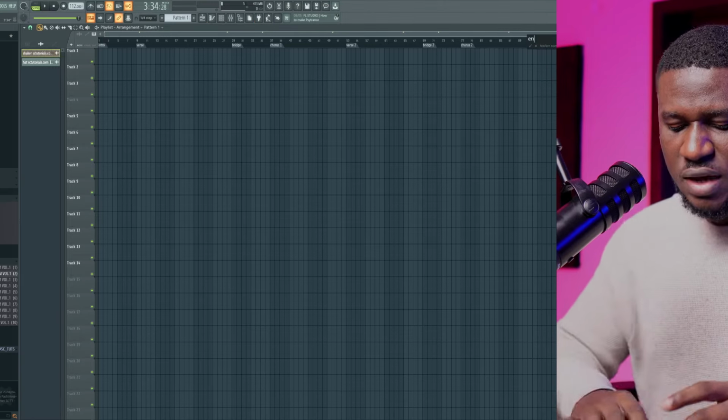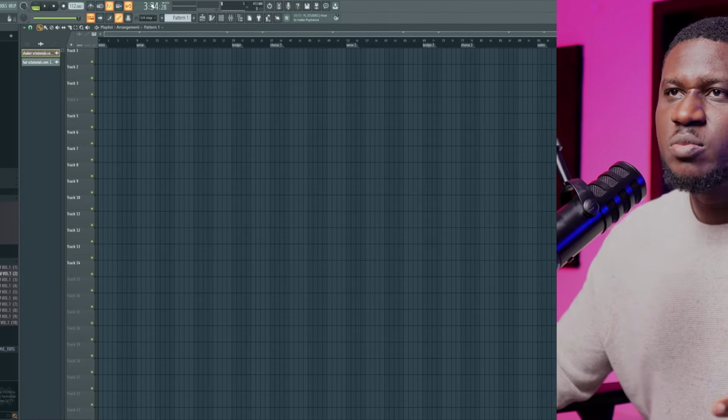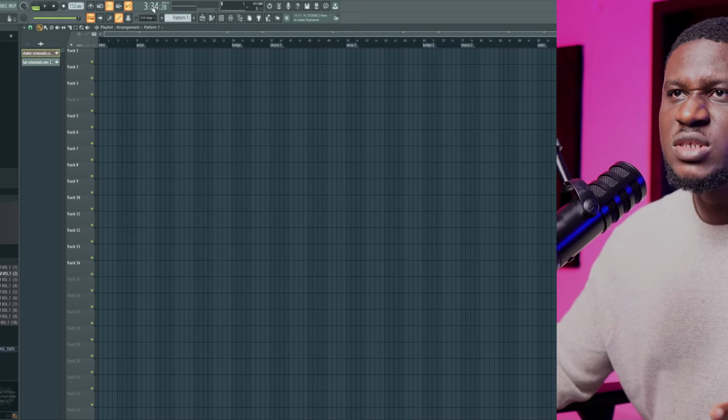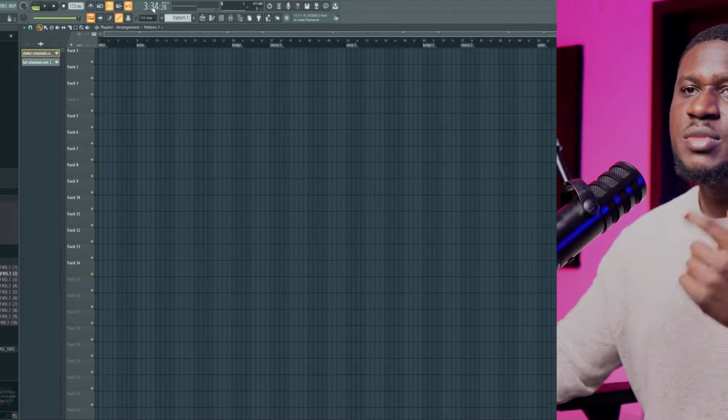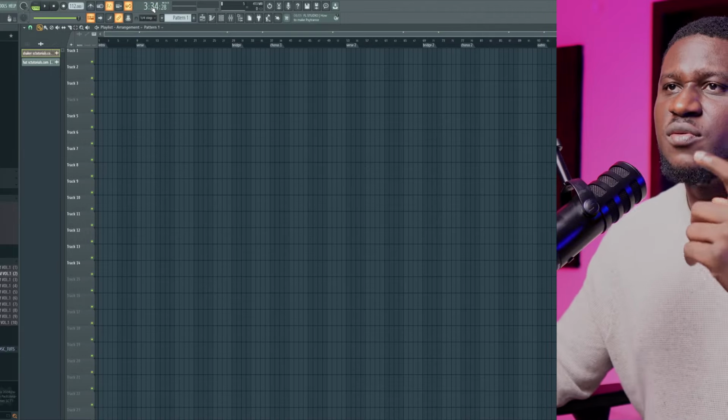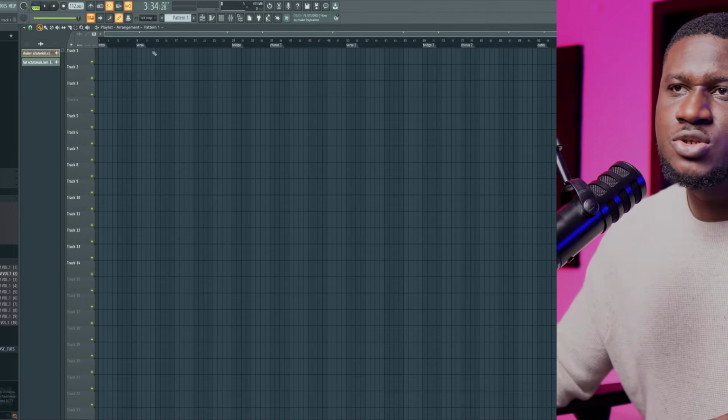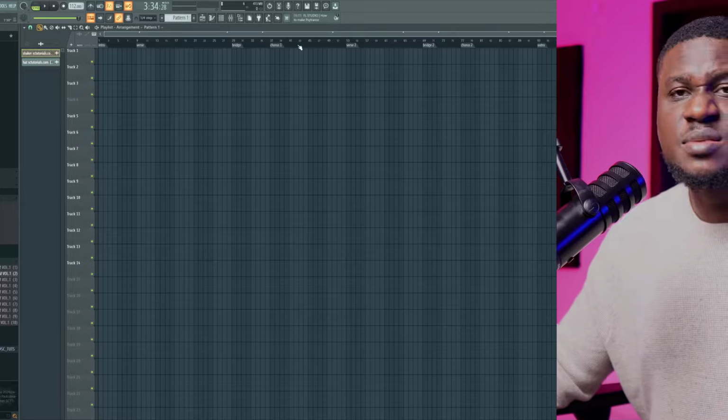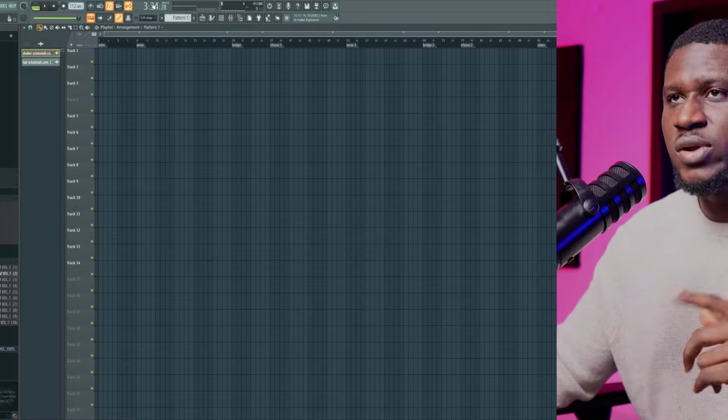Then Option T. Then we have end. If you want a shorter song, mine is currently 3 minutes 34 seconds. If you want to see the time, just simply left click to change it from bars to minutes and seconds. If you want a shorter arrangement, just simply stick to 8-bar verses and 16-bar chorus. It will be about 3 minutes or less.